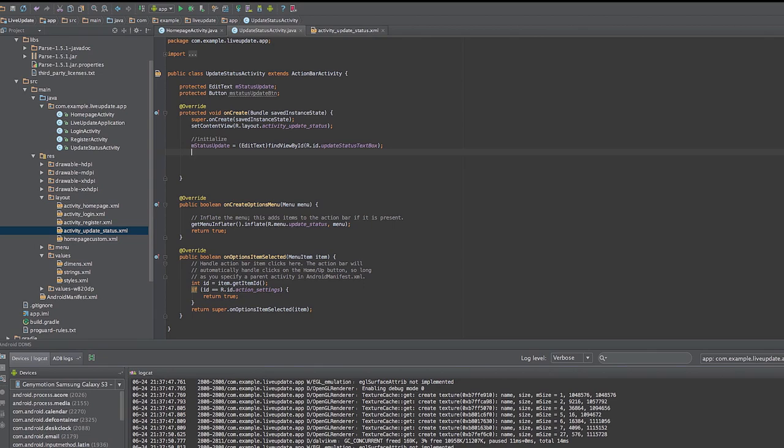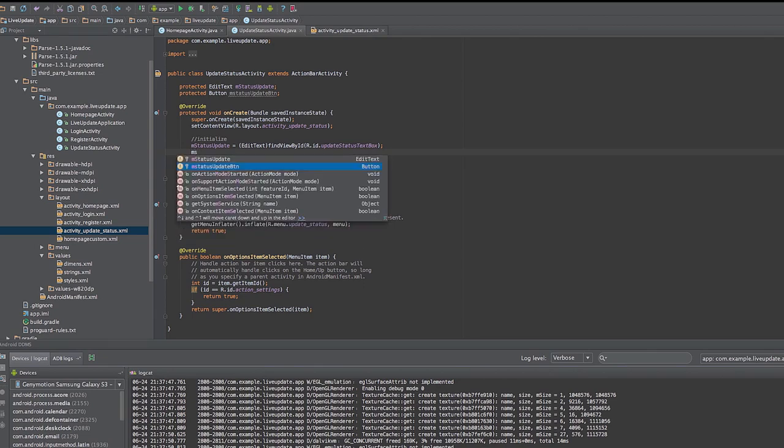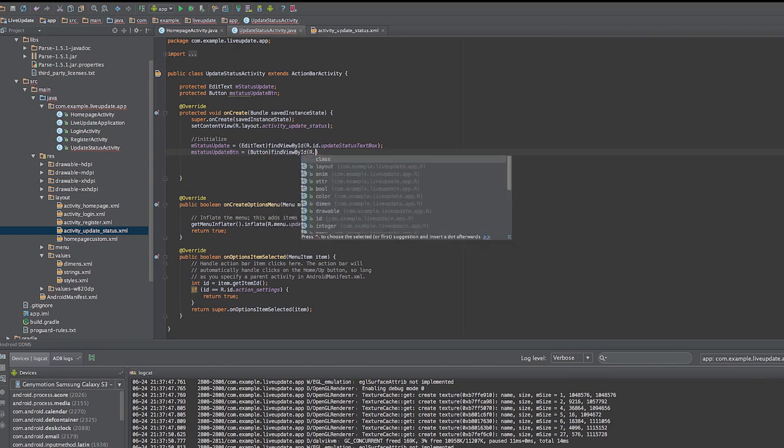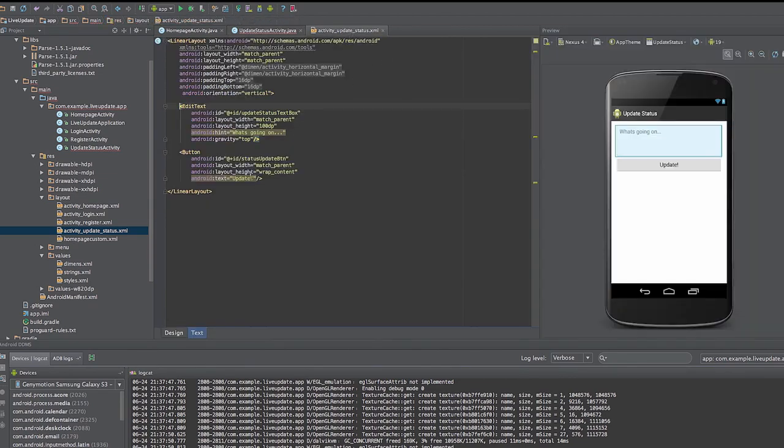Then status update button equals to cast it into a button, and then we find the view by its ID. We say r.id dot, what did I name this? Status update button.